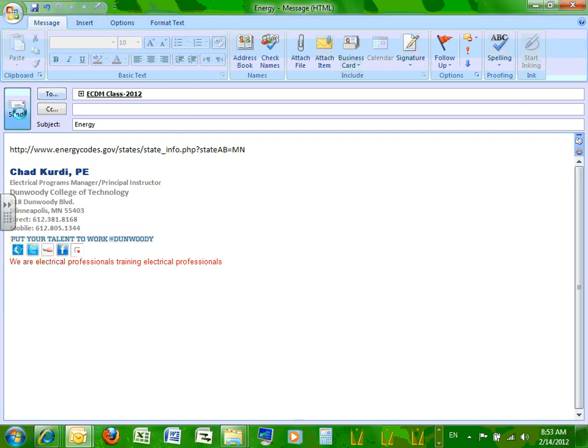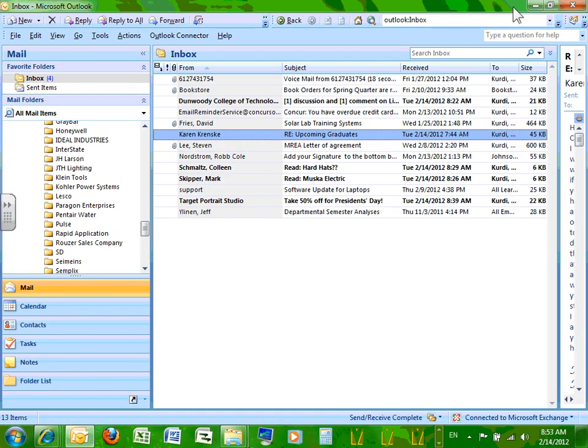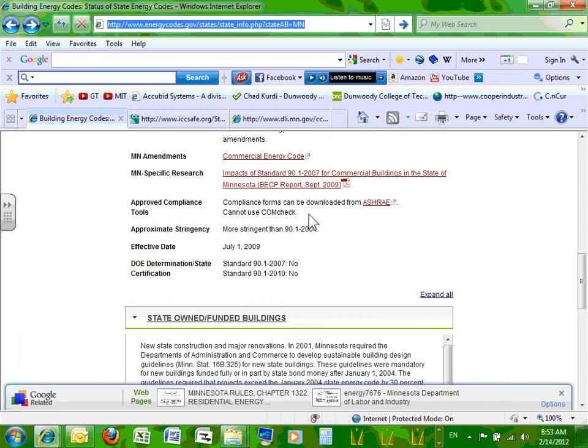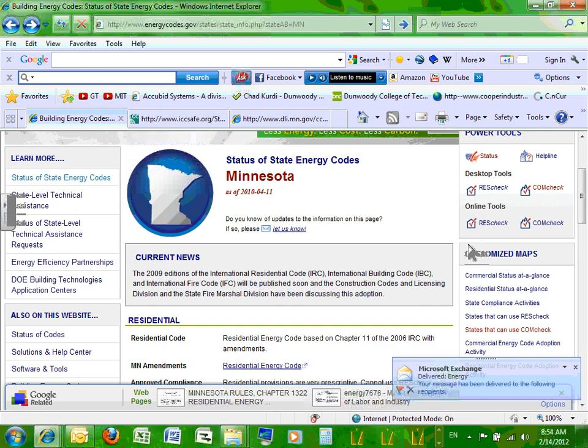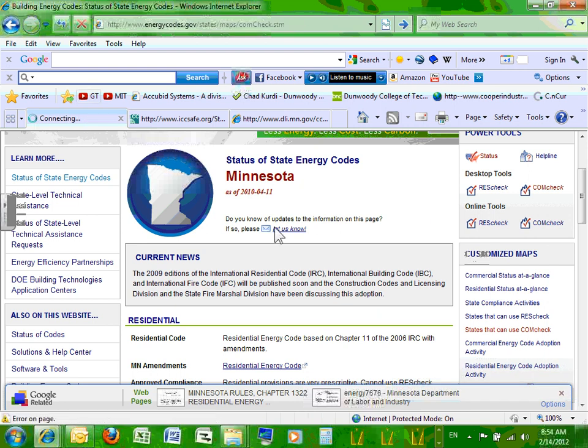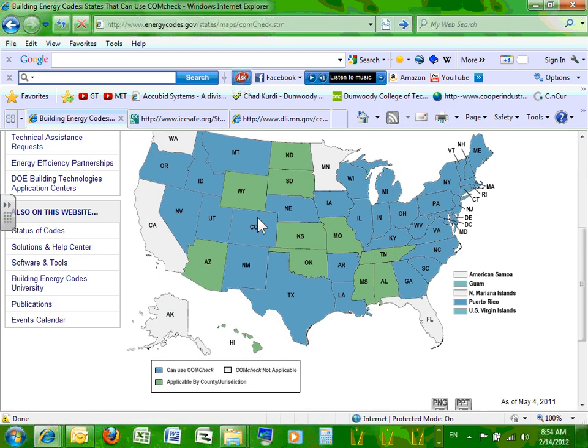All right, so I'll send it to you. You guys should use it. You can activate it when it comes there. I send you the link, guys. You can see which state is adopting it, most of the states. On this side you can have a lot of presentations about energy code, a lot of information.